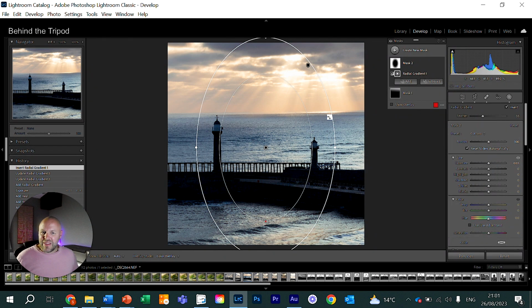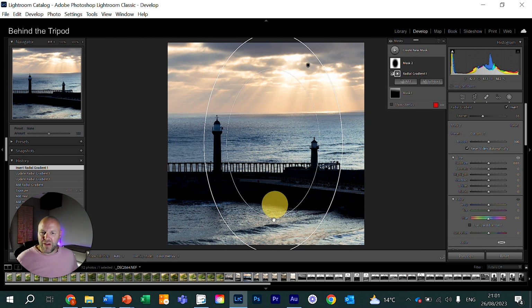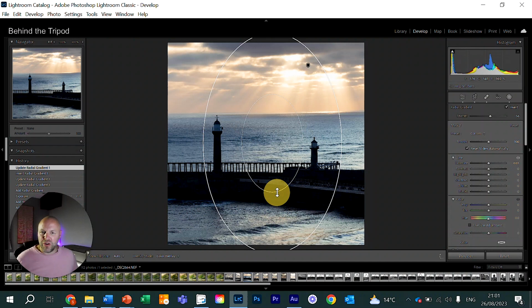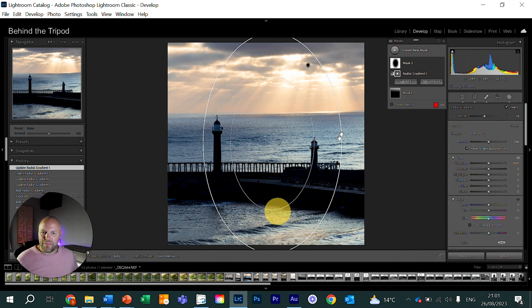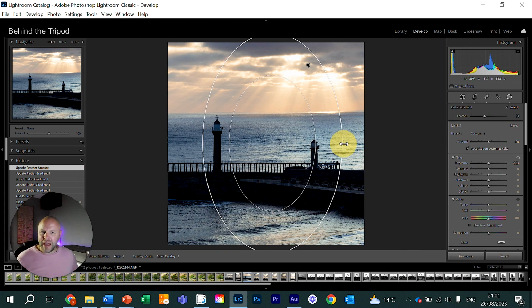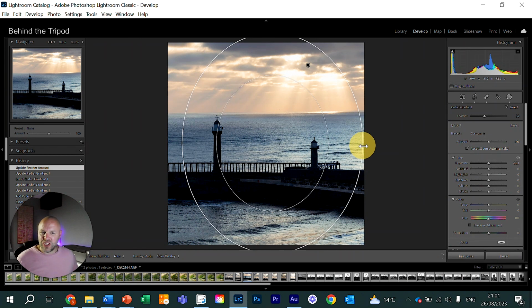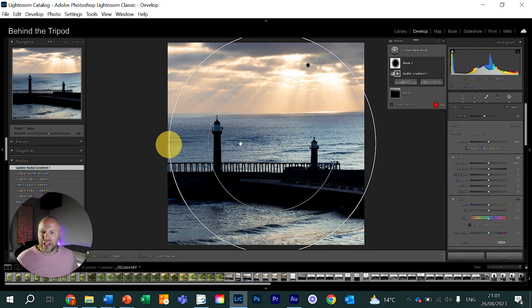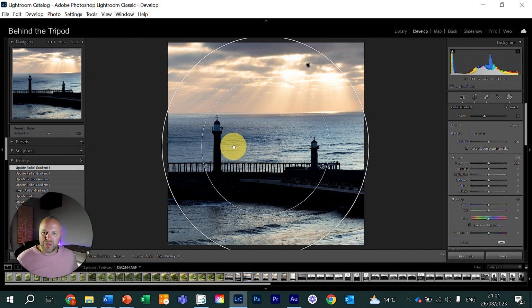So this is, as I said, the feather. This is how much feather you've got between what we're doing here and what we're not doing here. So we can increase or decrease the feather just by touching on it and making it smaller or bigger. Okay, I'm going to keep it around here. And then we can come to the outsides now. We can start to warp or change the shape of the gradient filter. So I'm going to pull that more central there, get it into the middle where I want it.